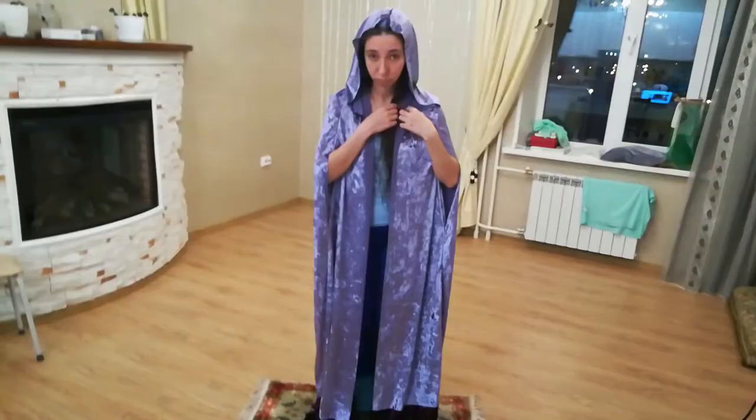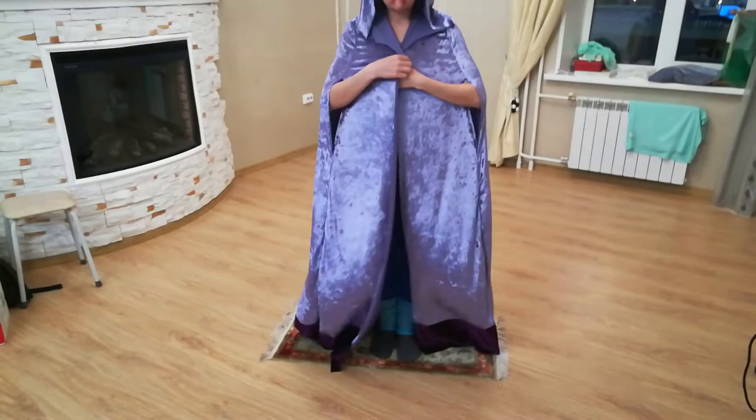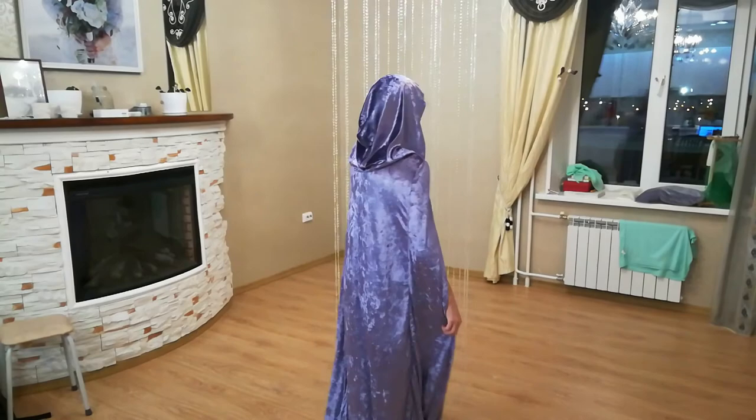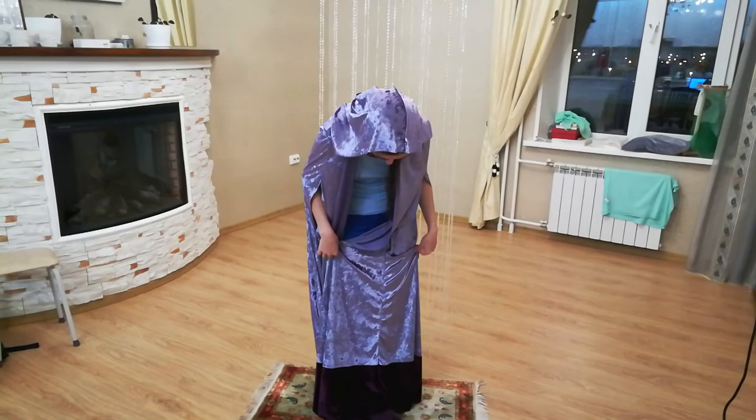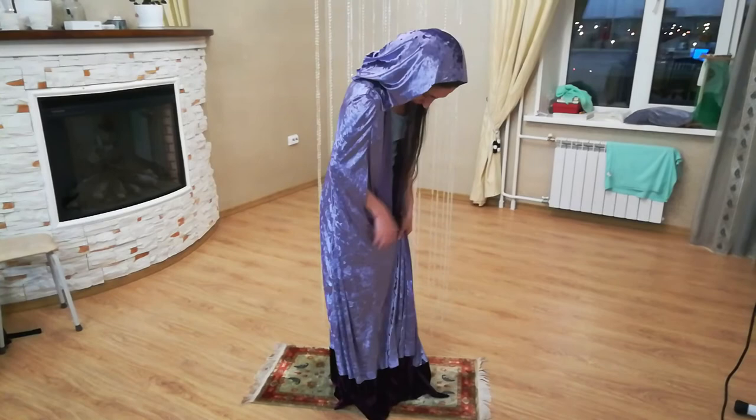Trying on again. It's still a bit too long, and the seams don't look good. Heavy stretchy fabric pulls from each side of the seam, creating wrinkles. I guess I'll have to shorten it a bit. I can only hope some thick non-stretch lining will make it work. I plan to connect all seams of both layers and hope that the other fabric will keep the velvet from stretching down under its own weight.